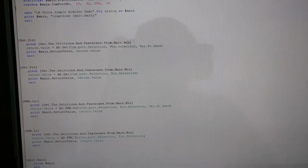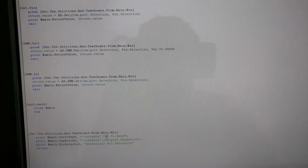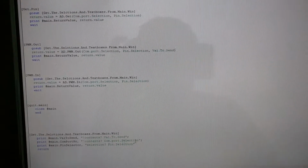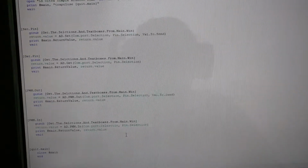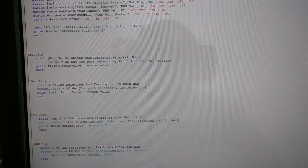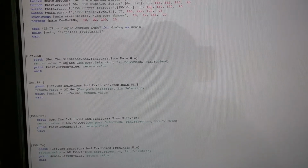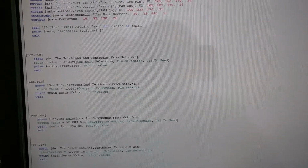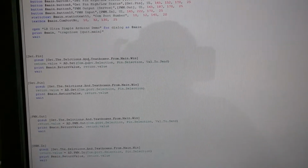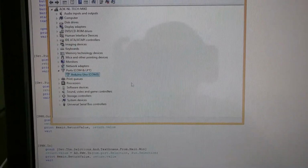it goes and it gets the contents of it, finds out what pin to send it to, what the COM port is, and the value to send to the pin. So it grabs the text from those fields and the selection of the pin, and then it throws that all into this function. So this function is AD, which is the Arduino .set, and then it has COM port selection, so that's the COM port that you found by going into the device manager, right?